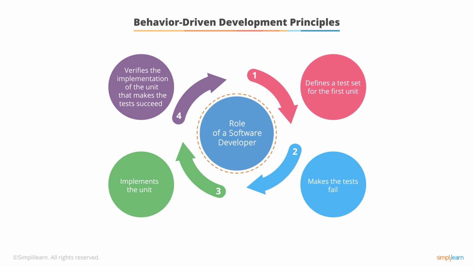Thus, key to BDD is the domain-specific language, also known as the DSL. The DSL describes those entities and processes that are specific to the domain for which the software is being developed. For example, software being developed for the medical industry will have a DSL that contains the terms and, by association, the software abstractions that describe the medical domain. If the software is being developed for the financial industry, the terms and software entities will describe those entities and processes associated with finance. All development takes place with the DSL as the main means of expression.